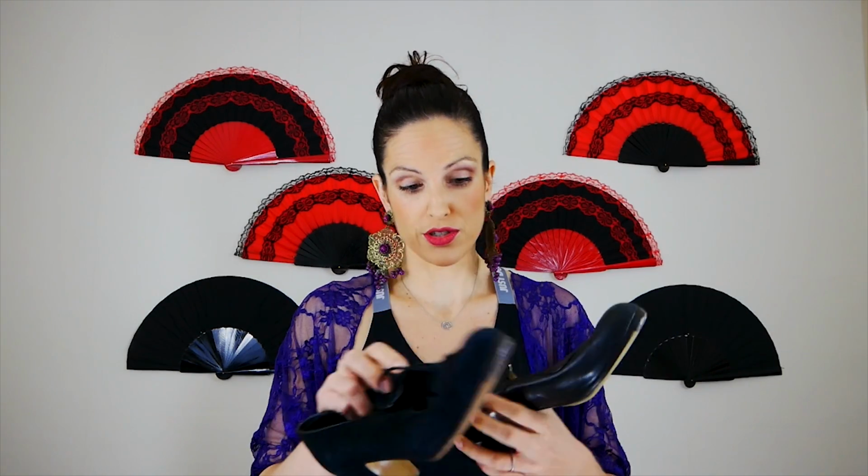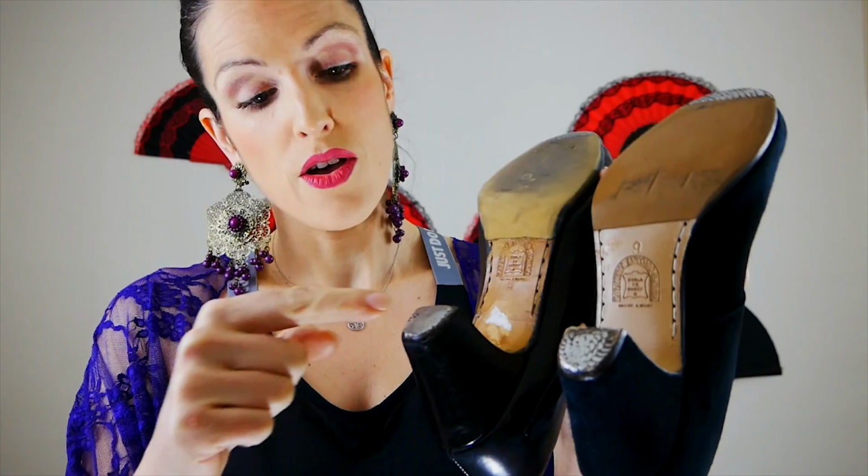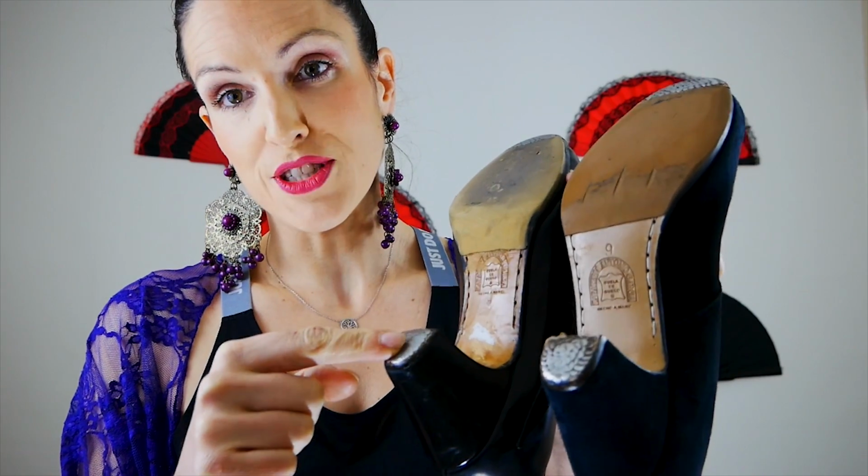There are all sorts of models in the market you can choose from. So here, for instance, you've got leather or suede. There's also all sorts of colors that you can combine. Really, the choice is endless. So basically, the most important thing is that, I'll show you here, they've got nails where the toes are and where the heel is. So that's basically how you make sound with them.